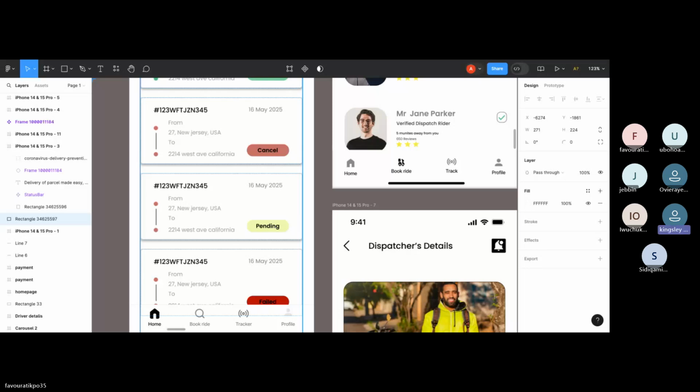If your network fails and you are not able to complete the other process, shouldn't it be at pending? I'm just asking. Like some of the mobile apps, maybe you are sending money, it can show pending, then probably later successful or something. I don't know. Because of network, it should be pending. Either pending, you ship it, or you cancel it. If it is failed, it should be pending.